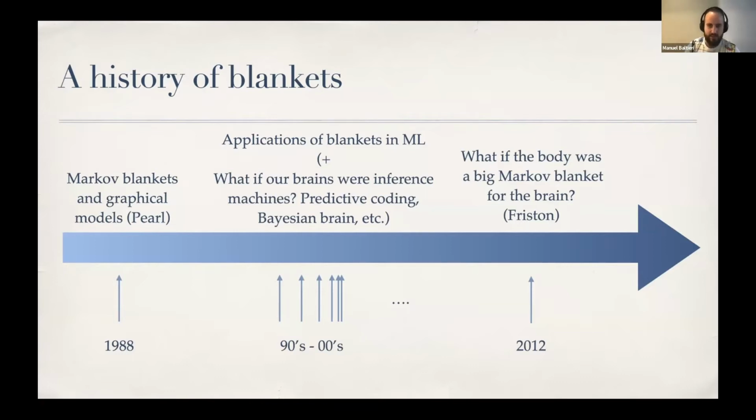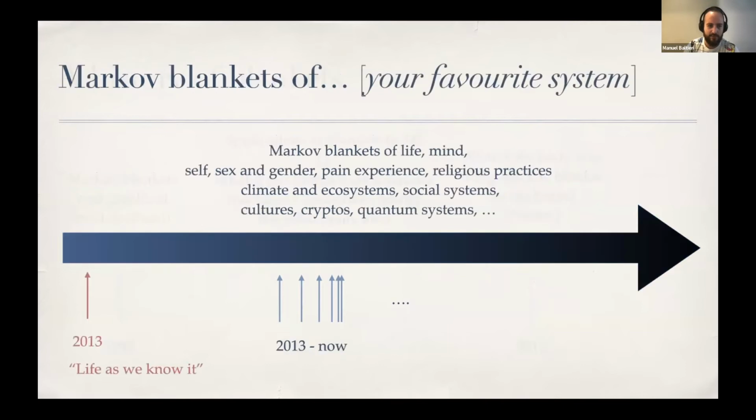Things, however, change more drastically when we get to 2013. There's this paper, Life as We Know It, by Friston, that actually starts to make big claims about the origins of life, and how Markov blankets apparently are a special structure, a very important, fundamental structure that we should study to understand the origins of life. Not only that, this later gets pushed into studying origins of agency, origins of different systems.